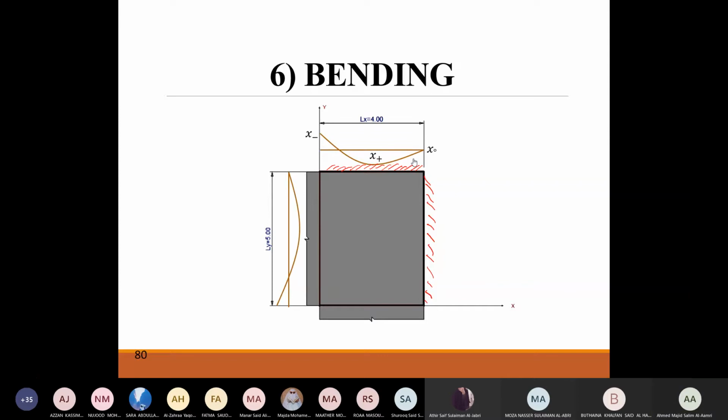Okay. So now what do we have? We have here x positive, because this is for x. We have x negative, we have y positive, and we have y negative. This x naught and y naught are representing 0, right? You can see that the bending moment value is 0, right?